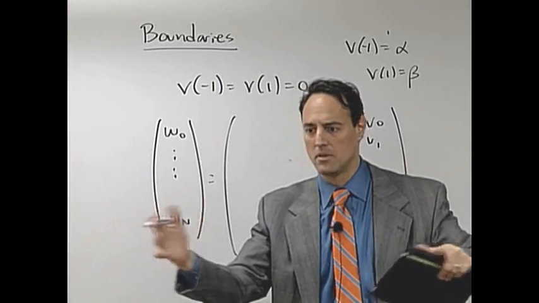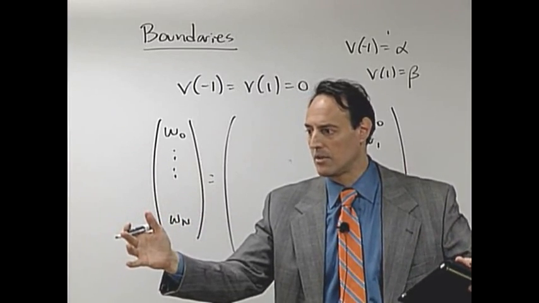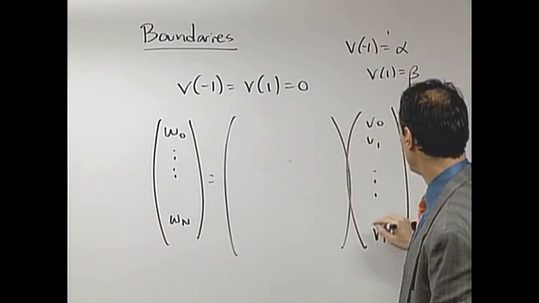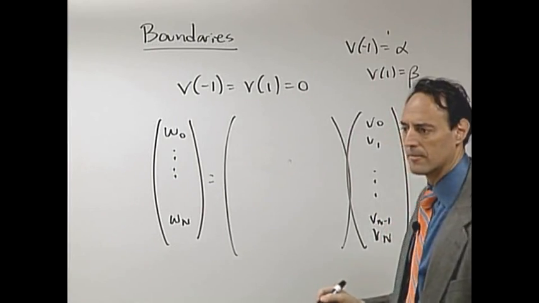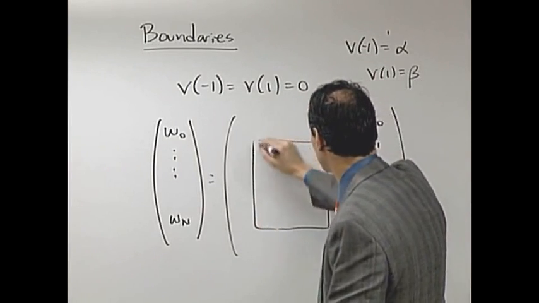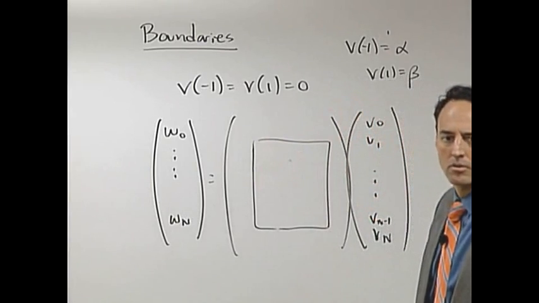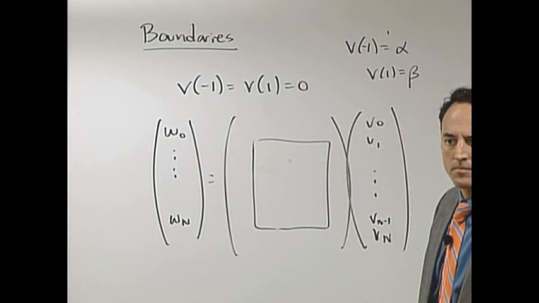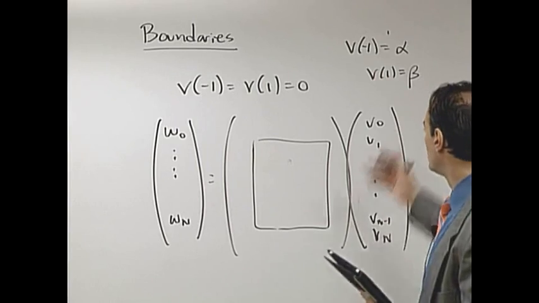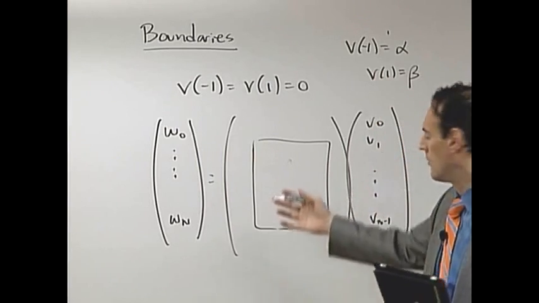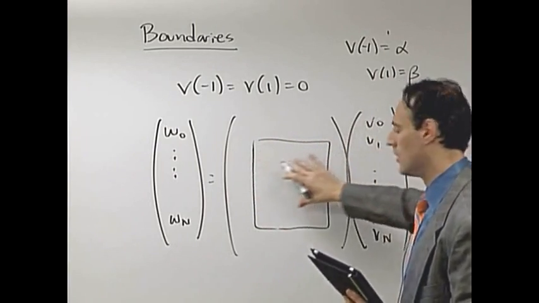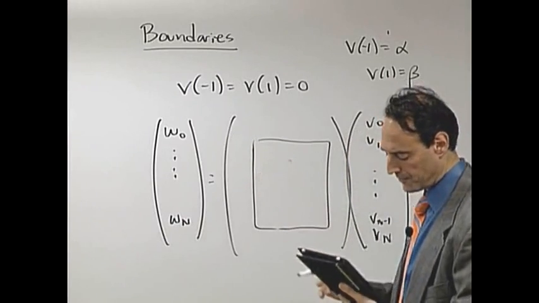But in the meantime, it's like, I already know the boundaries. I don't need to solve for them. So really, when I think about doing this, really it's this V1 through V of n minus 1 that matter. So I get this differentiation matrix, and really it's this inner square that really ultimately counts for everything. So what I really want to do then is start working with, to impose 0, I just say these are 0 at the edges. And really what I want to do is now start thinking about, when I take derivatives, I'm not working with this whole thing. I'm working just with the subset of the whole thing.